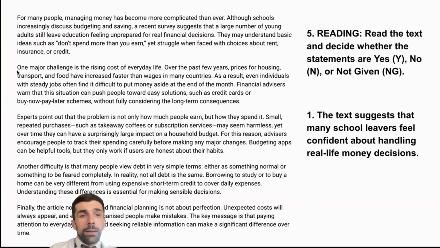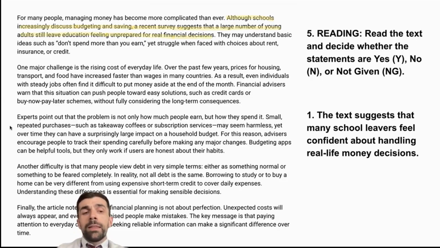So I'm going to look for a sentence here about leaving education. Most people managing money. Here we go, right at the beginning. Although schools increasingly discuss budgeting and saving, a recent survey suggests that a large number of young adults still leave education feeling unprepared for real financial decisions.